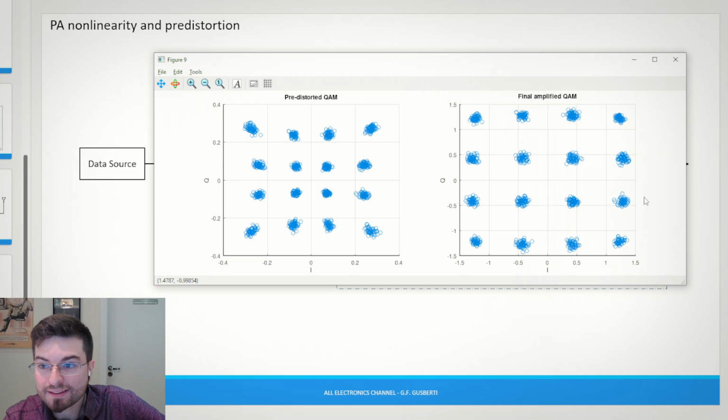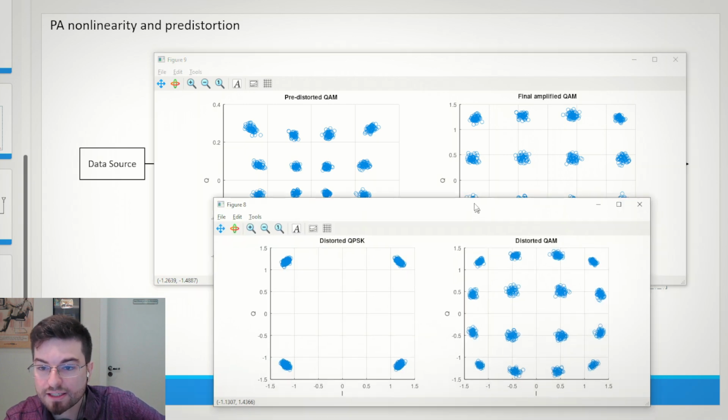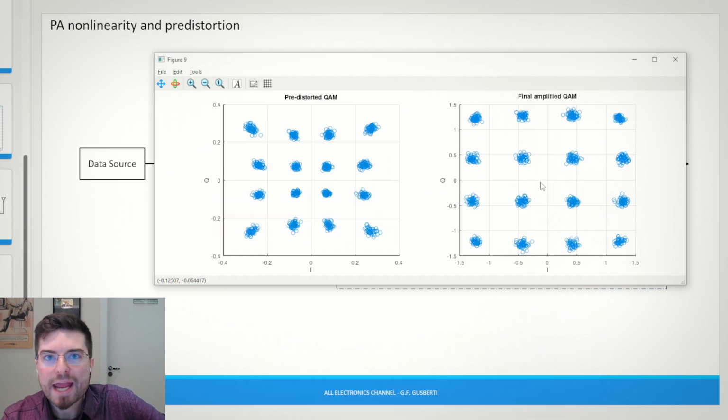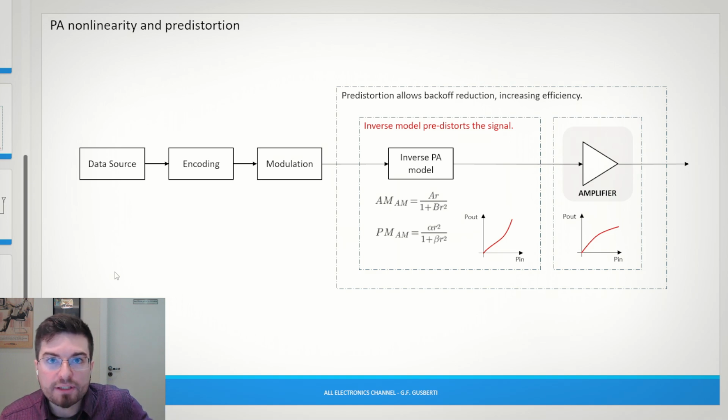But you can see that this is not perfect. We have a little bit of nonlinear effect, okay? It's much reduced from this case here. We have a very big improvement, but it's not perfect. And why can't we use this digital technique, this digital magic, to make a perfect amplifier? Because we have the analog limitations. We have the physical limitations of the amplifier.